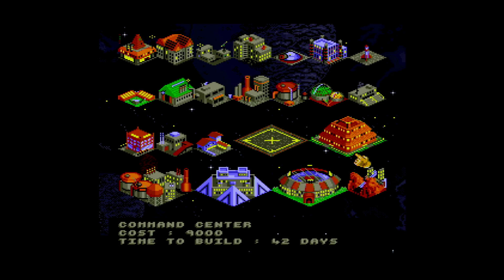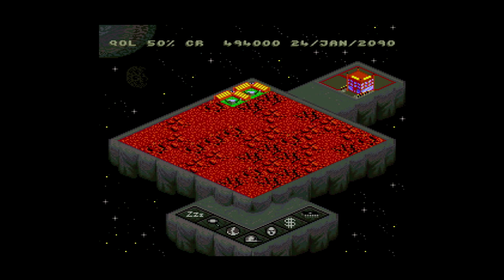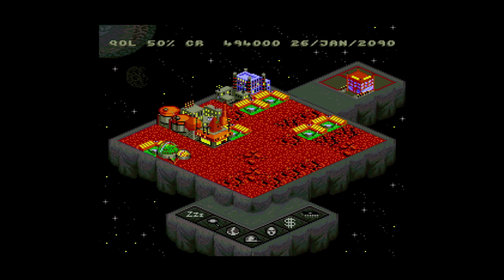Let's see if we can build... Oh look, is this like a football stadium? Yeah, sports complex. Life support, store. Can we build that? Okay, let's see. Let's see if we can move on a little bit. Okay, so I'm going to try and build this sports complex. Can I build it here? Yep. This is kind of interesting. I think if you like this type of thing, then there's a lot of depth.